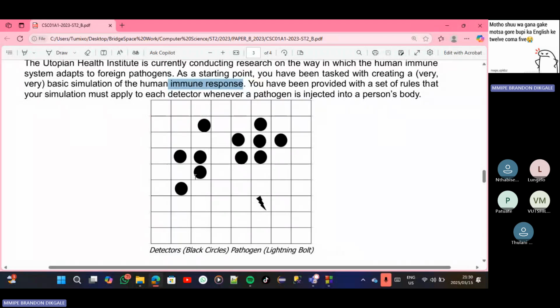Like, for example, you go to the doctor, they inject you with a pathogen. So they want to check how your immune system responds to that pathogen. So when I was reading this, I'm busy thinking it inside my head.